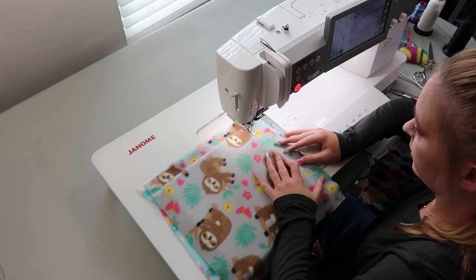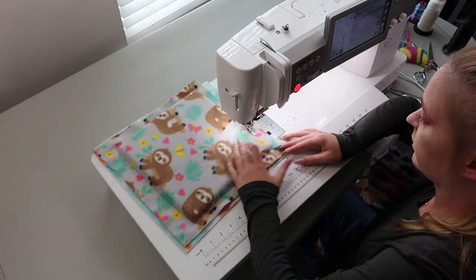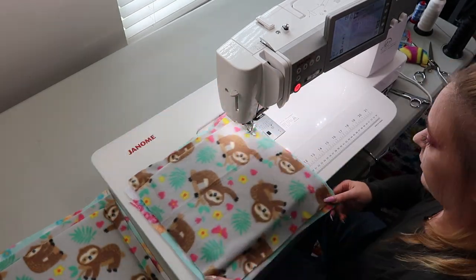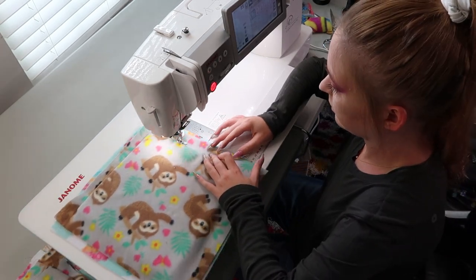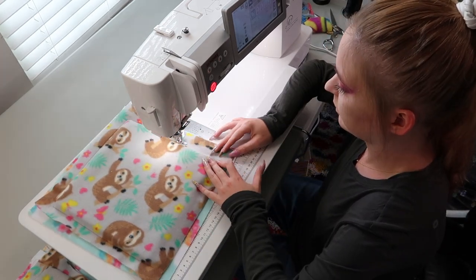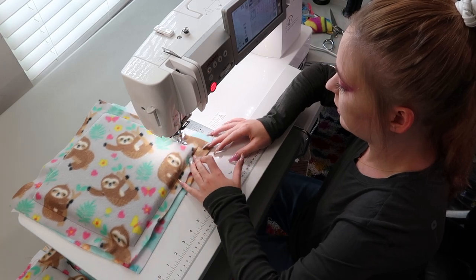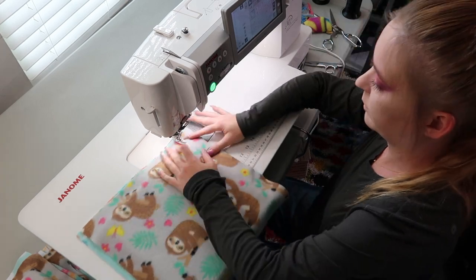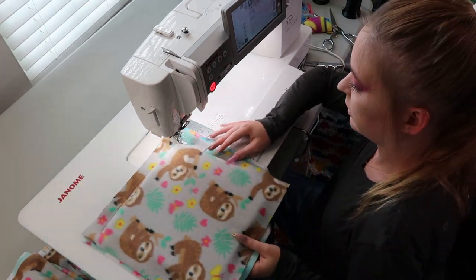Working on the cubes. For this part, I am just sewing a straight line all the way around the outside pieces, trying to get as close as I can to the foam. Once I get to the openings, I am going to sew a straight line around the circle, and then cut a piece in the middle so I can get my scissors through. Then I'm gonna try to cut out the circle, getting as close to the seam as I can, but without cutting the seam.